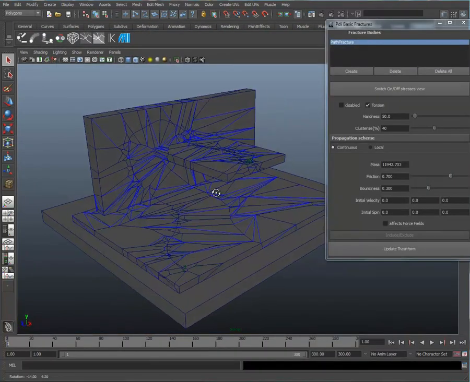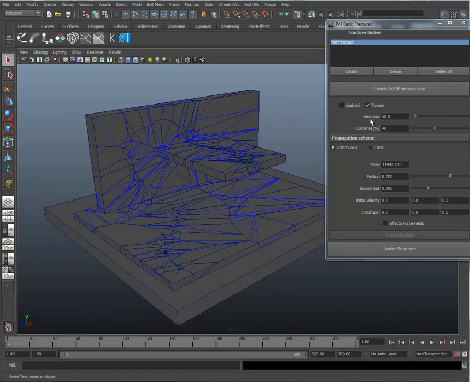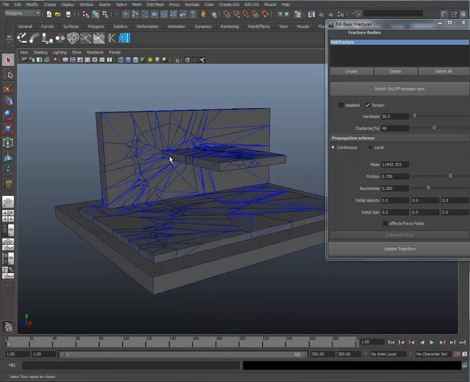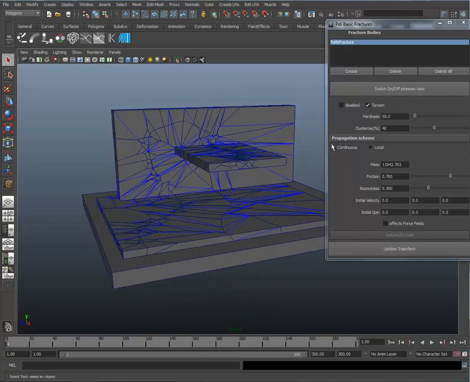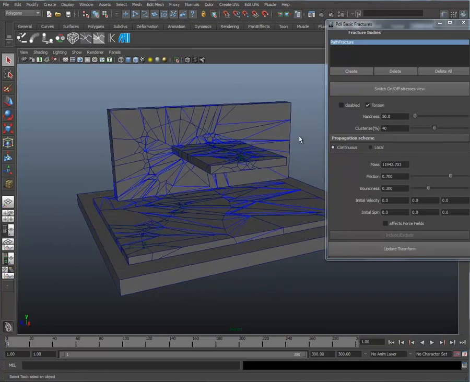Okay, so the first change I might want to make would probably be on this hardness attribute here. But I'm kind of liking the brittleness, the way this is just busting off. I like it. I'm not going to change that at all, but I will mess with this clusterized factor a little bit. I think it was a little too clumpy for what I'm trying to get to here. I'm basically trying to get to the point where I want this cracker object to do the fracturing as it goes through on a very localized basis. And so I'm going to set this clusterized factor to 100. I don't want that to have much influence, basically no influence at all.